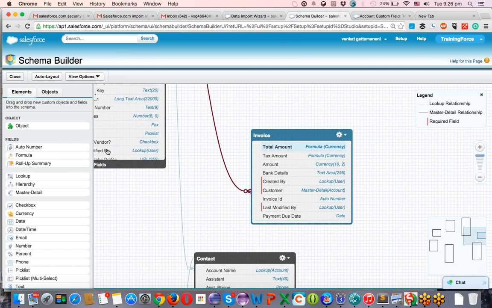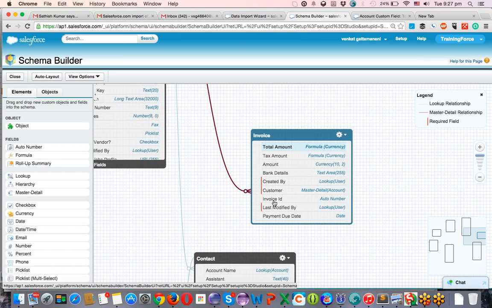Now, what is an auto number field? I already told you. Suppose I am using invoice ID. Or suppose you want the sequence of invoice numbers based on the customers. If you have charged 4,000 invoices from the starting of your company, now the new invoice you are creating is 4001. The next invoice is 4002, INV-0000 4001.